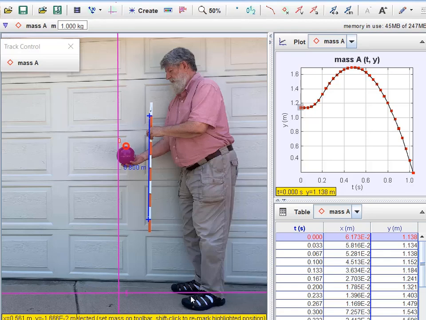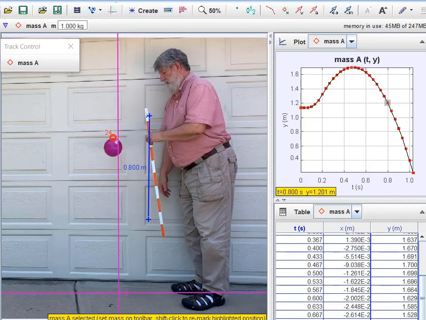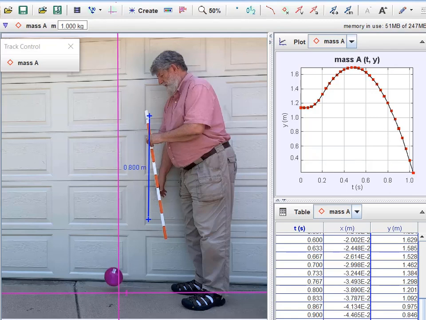The coordinate axes I put on here, so down here is the origin. So we're starting at some positive height. Then we're going to toss it up. It's going to go through a maximum and come back down, as you might anticipate. Here's the motion, and there's the graph. Let's look at this graph in the data tool.